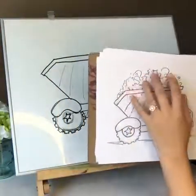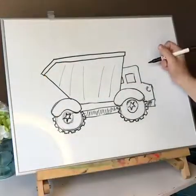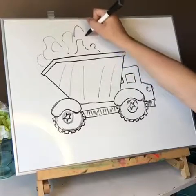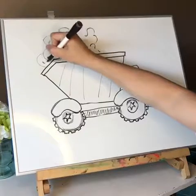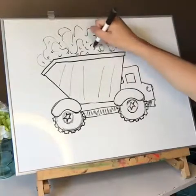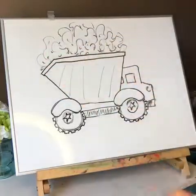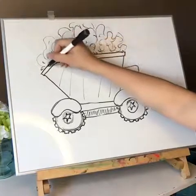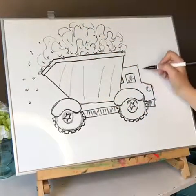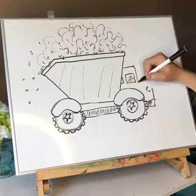Then what we're gonna do is put in the fun — all of the rocks and dirt and anything that's in there, we're gonna put it in. You can do this however you want — just make all kinds of different shapes. I'm a curly kind, and then I go back in and make small ones. Just put your pencil down and move it. This dump truck is carrying all kinds of stuff and some will come over the edges — you might be dropping some out here. I'm gonna change this just a little bit, make it a little curvier. And there I have it — there is your dump truck.